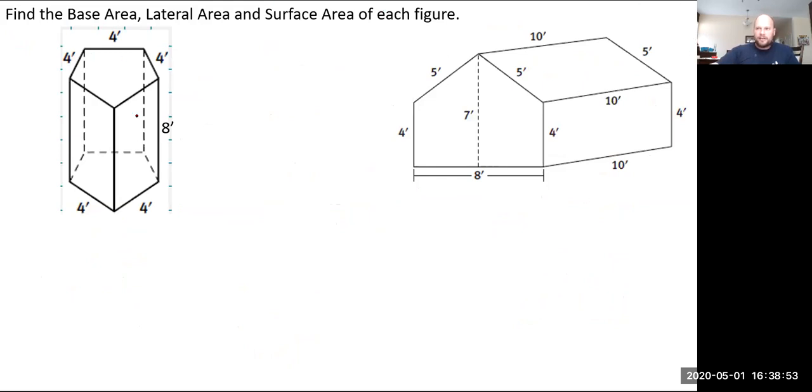The first one on here, it's a right regular pentagonal prism. Yeah, that's a mouthful. But a regular pentagonal prism we can do using our formula, and I put the equation on our reference sheet, the 1/2 ASN for area of the base. Again, you may have to use the 1/2 ASN, but this problem I put on here as an example of something that you wouldn't have to do on the next test, because I am not going to have you do any type of trig on the next test.